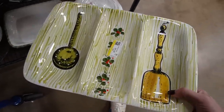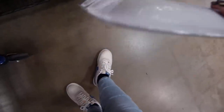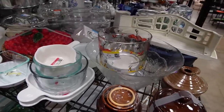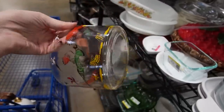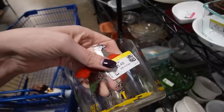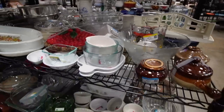$5.50 on that, Made in Italy on the bottom. I do like the graphic on that but it looks like the corner has been glued back. There is my favorite print in the whole world — the pheasant print. And this is the ice bucket, $3.50 on this. You can see there's the hunter shooting at the pheasants — just kidding. If you've been with the channel for any length of time, you know the story behind this ice bucket. I'm going to leave it right here because it's just the ice bucket — we don't have any glasses or anything to go with it.